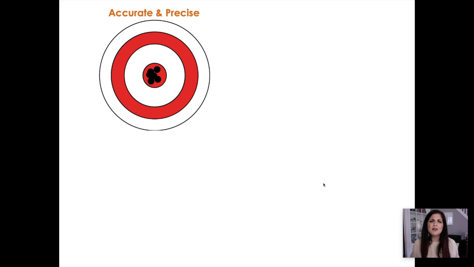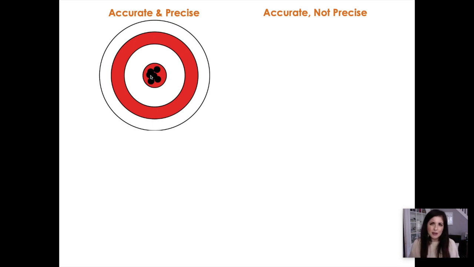In your notes, there's a couple of bullseyes. We're just going to take a second here and talk about what it means to be accurate and precise. So if you are both accurate and precise and you're throwing darts, you would get the bullseye every single time. And we mean dead center in the bullseye every time. Notice how here we have all of these darts that are pretty spot on to that center point, accurate and precise.